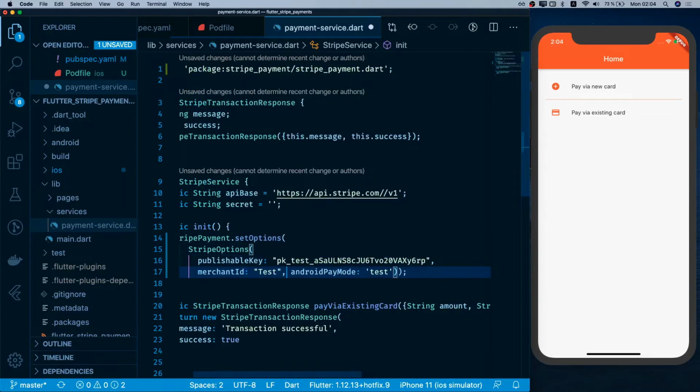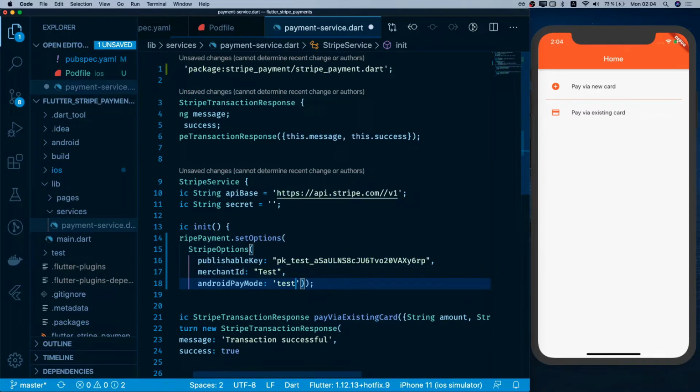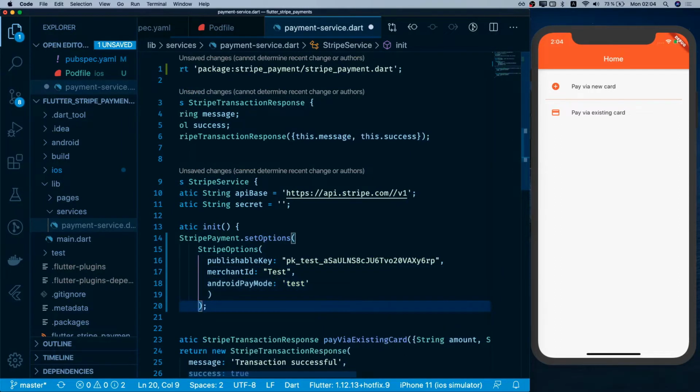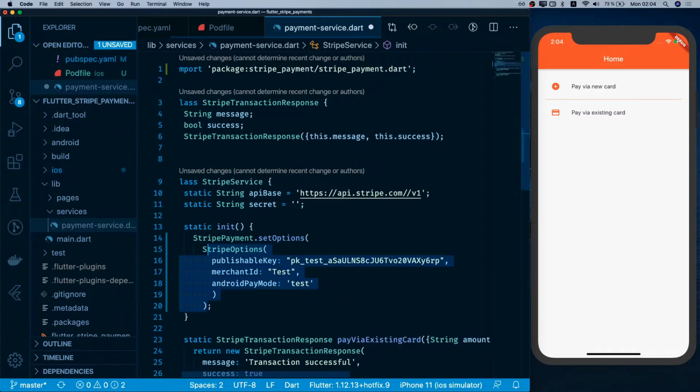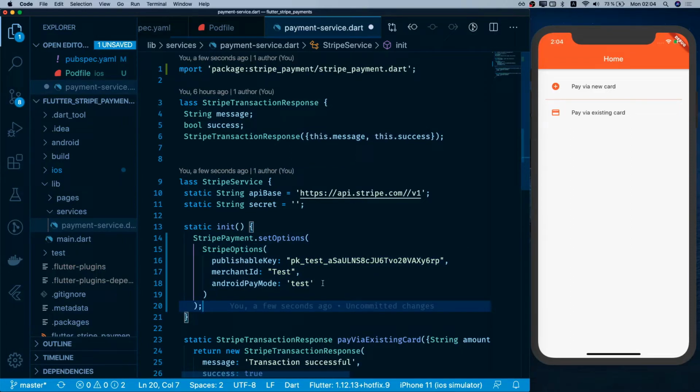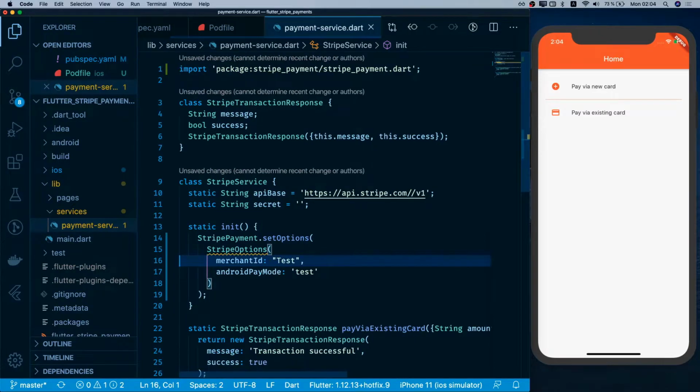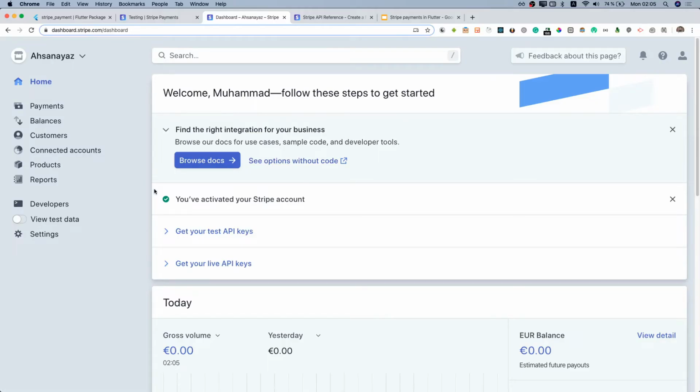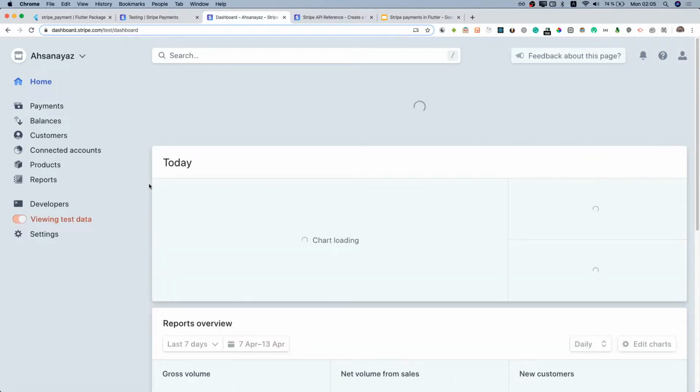And then I'm just going to replace this test value with the one from my API, from my Stripe. So let's fix this quickly. And now we should be able to replace this one. So what we need to do is get this publishable key from the Stripe dashboard. So let's do that. If you are really new to Stripe, this is your dashboard. And the first thing that you need to do after activating your Stripe account is to enable this view test data so you can work with the test environment.